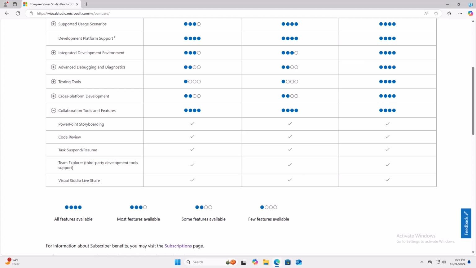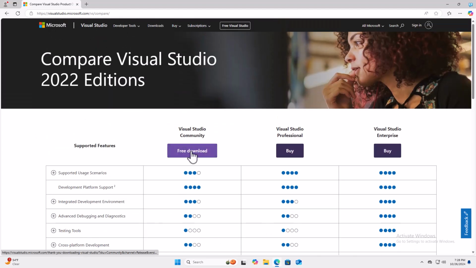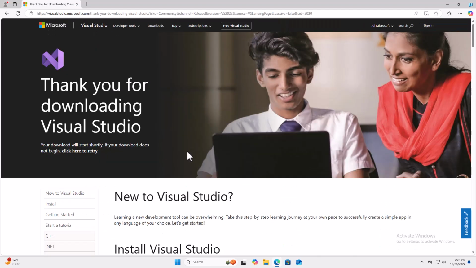So, moving on to the meat of the video, let's go over how to install Visual Studio. You may want to buckle up for this because it is, by far, the most complicated installer I've ever worked with. To download the Visual Studio installer, click on the Free Download button. I've included the link to the edition comparison page so you can download the installer. The downloadable installer itself is very small and will download in a second or two.